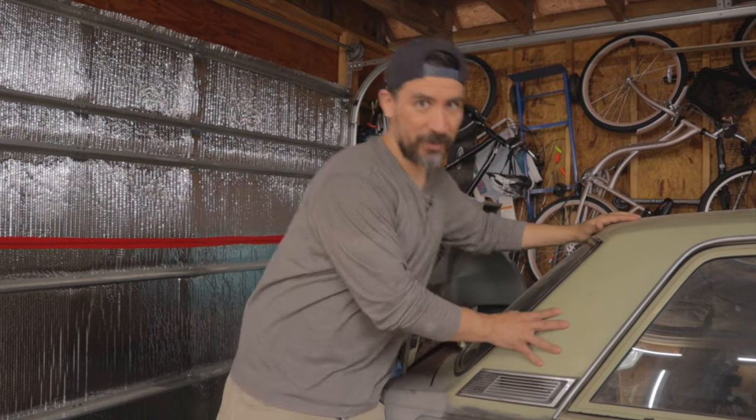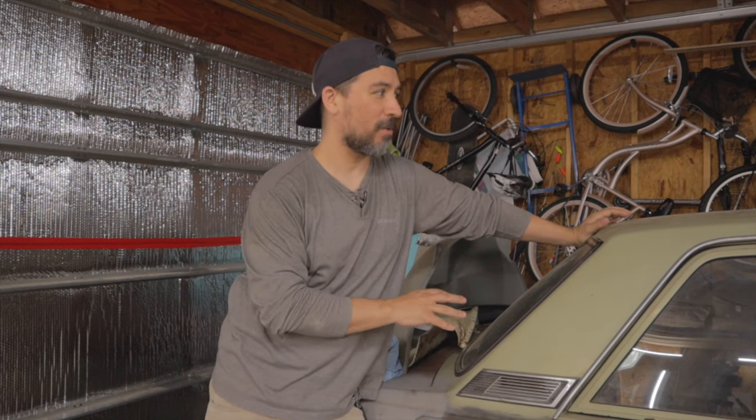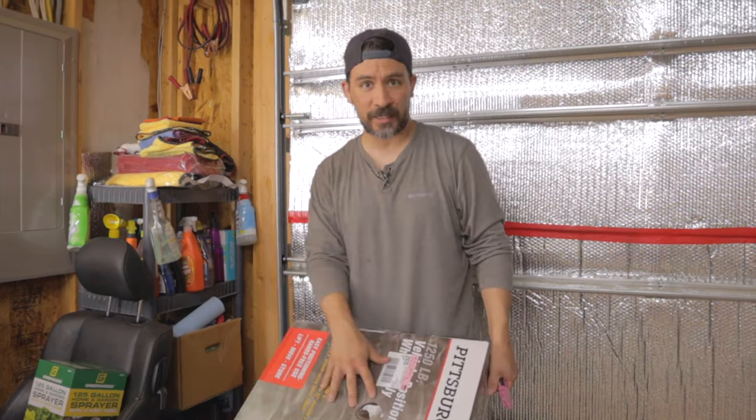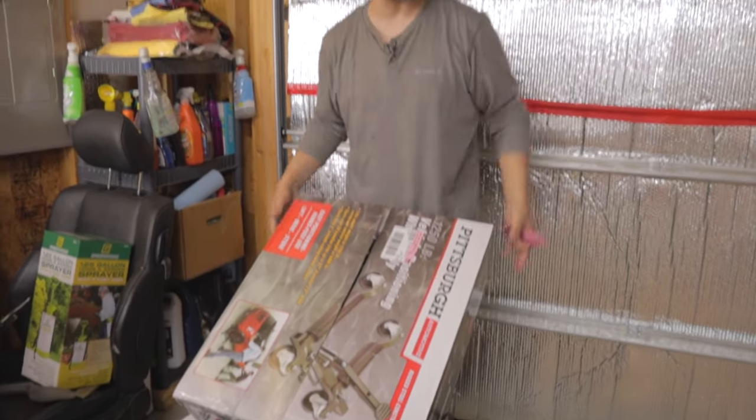So we're at the point where we have to install the insulation on this side of the garage, and we have this beauty right here. This is our Datsun 510, which we've also been working on, and I don't want to step on it or accidentally scratch it or fall over onto it. So we ran over to Harbor Freight and we picked up a couple of these. These will let us slide the car out of the way and move the car around so that way we can get to the part where we need to install the insulation, and Ashley's gonna help me knock out the rest of this.